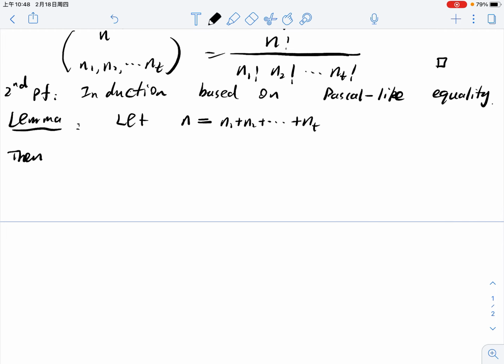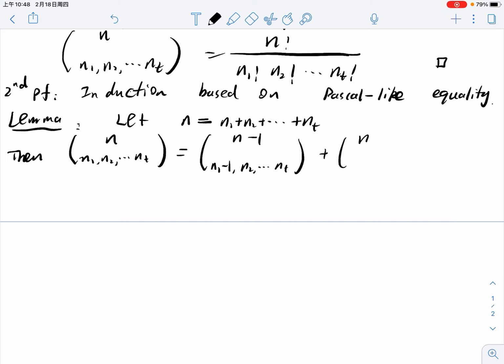Then for n choose n1 to nt, we have it equals n minus 1 choose n1 minus 1, n2 to nt, plus n minus 1 choose n1, n2 minus 1, all the way to nt, and plus all the way to n minus 1 choose n1, n2, ..., nt minus 1.